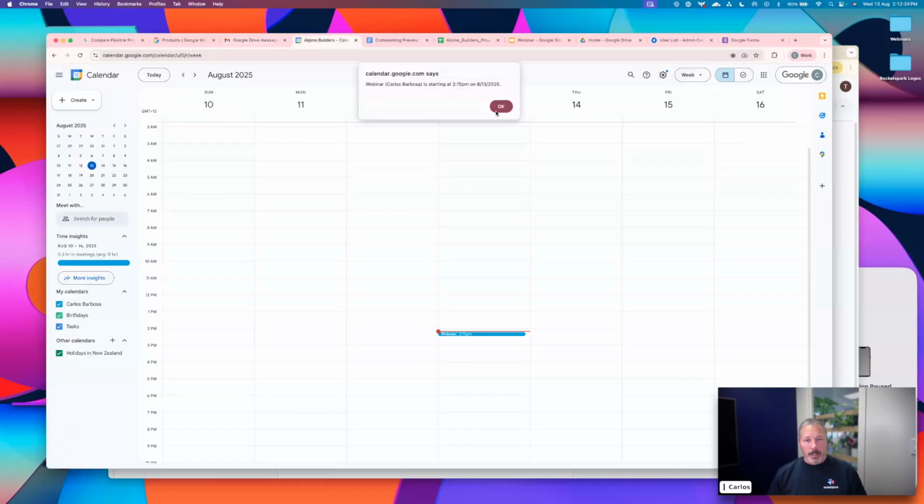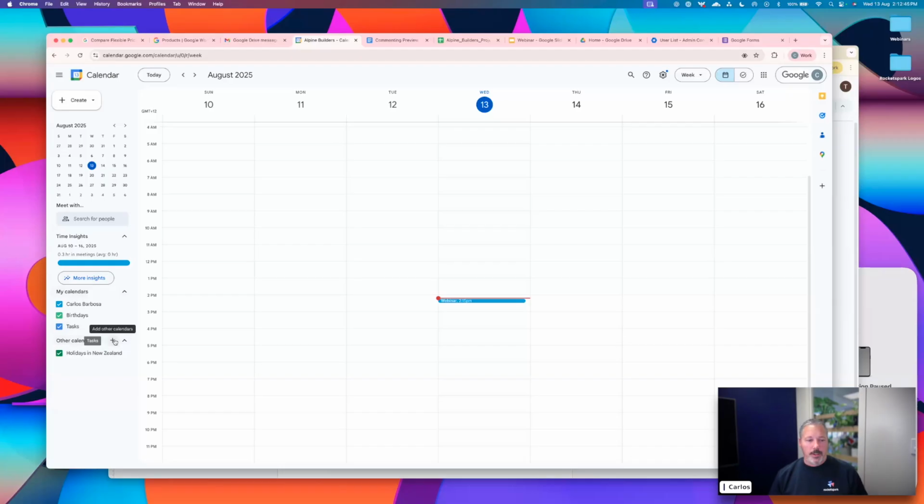All right, so now we come to our calendar, and if I've got all that right. So I've got nothing in here. I've put a meeting to show you something shortly, but yeah, our calendar is really powerful. We can have multiple calendars. I can create new calendars. So I can add another calendar and can just create a sub calendar.